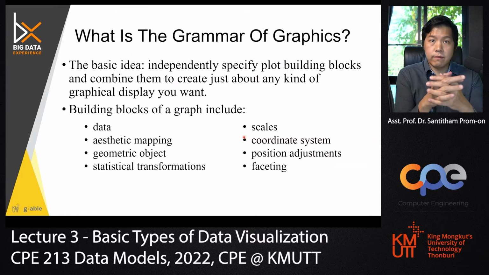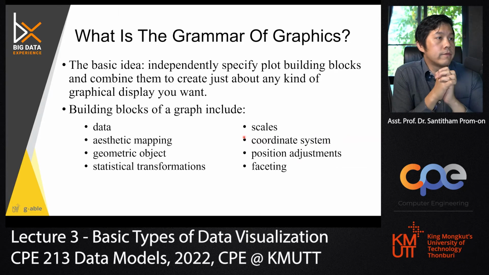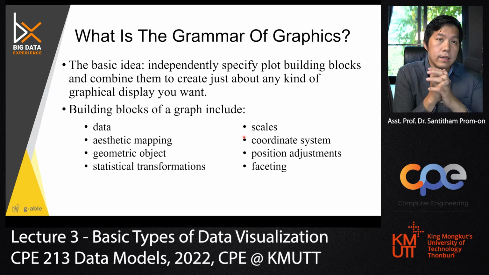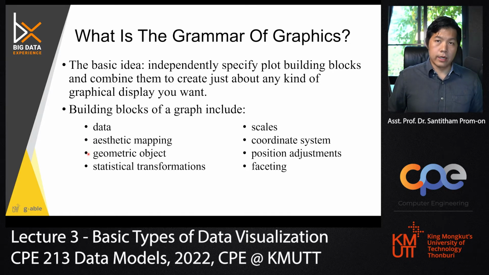Okay, so that means for ggplot2 you can create visualization using R. The basic idea of ggplot2, or the grammar of graphics, is that you can specify the building blocks of the graphics and then combine them to create different types of graph. Okay, what are the building blocks that need to be specified? First, you need to specify data. And then you need to specify the mapping, which part of the data should be X, Y, color, density, size, and then the geometric object that you want to see. So these three are essential for the plot. And then you can also specify other elements like the scale. What does it mean by scale?